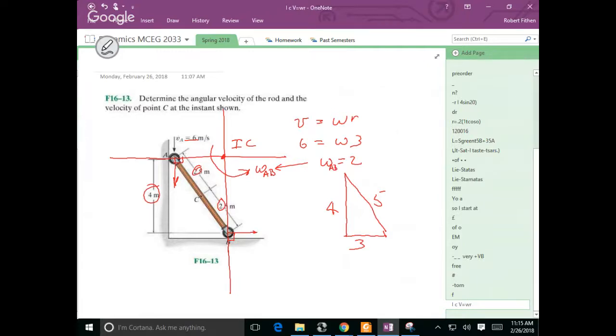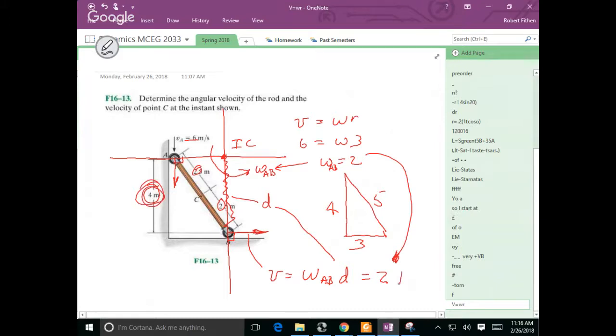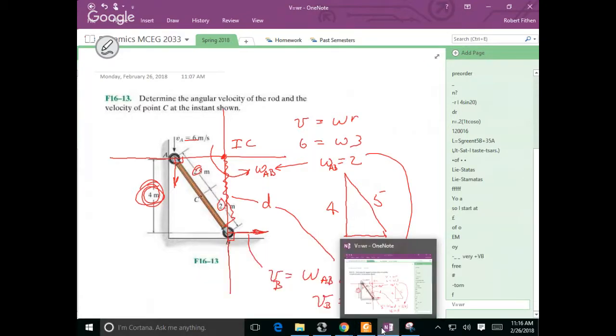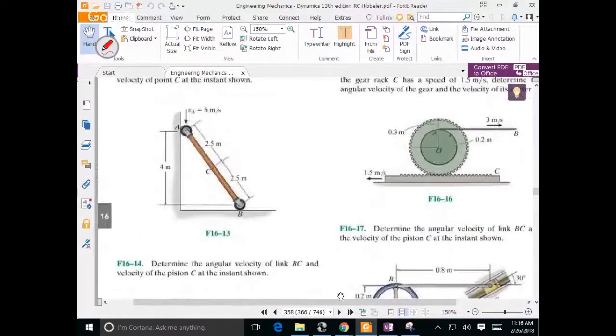That's the rigid link. There's only one rigid link. So if that's the case, then you use this distance to determine that one's magnitude. So the velocity here would be equal to omega AB times this distance, or omega AB, which was 2, times that distance, which was 4. So it turns out that the velocity of point B, which I guess I should label, B would be just 8. So if you look at them, they're fairly simple problems like that. And moving through the velocities is actually pretty easy.